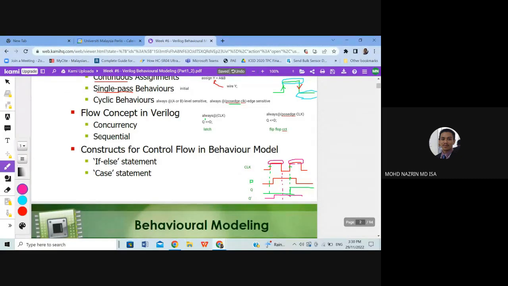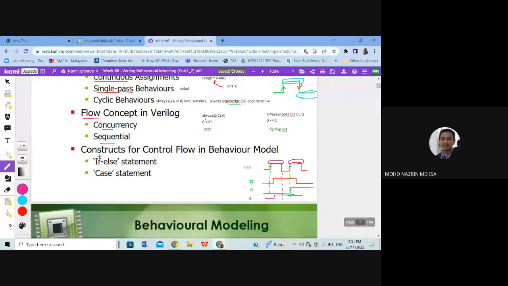Right, now we continue to the flow concept in Verilog. I think this is also something we have discussed. Concurrent means parallel. Sequential means one after another; the execution is one after another. So flow here means the operation or the execution inside our code or our module.